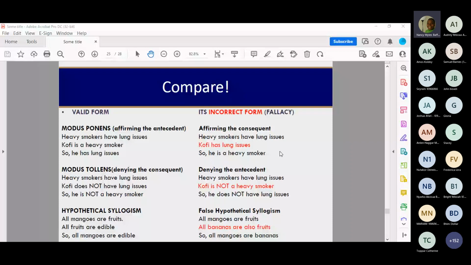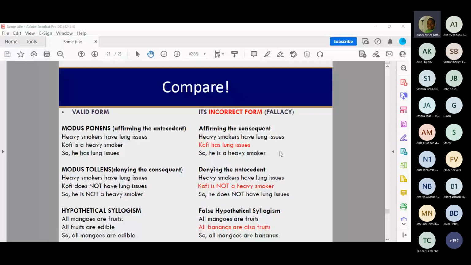Because if I negate a negative statement, the negative will become positive. So two negations will make it positive. If the original says, you do not have a passport, a negation will be what? You have a passport, in that order. That is the only thing I want to add now.